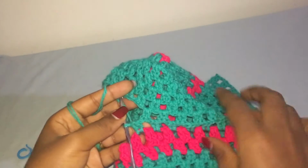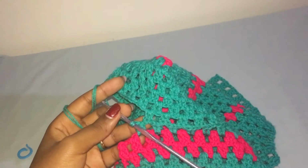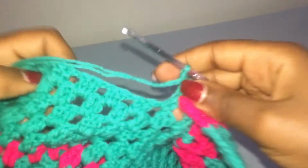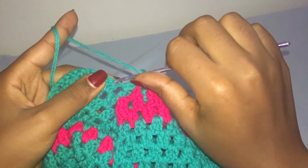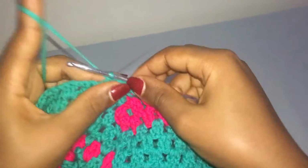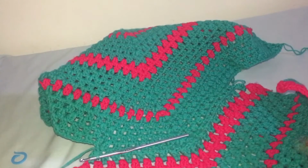So we now have this one space left here, which we're not going to work into. So what you're going to do here, you're going to chain one, and you're going to make a slip stitch on top of this double crochet. Then chain one, and then you are going to cut your yarn.